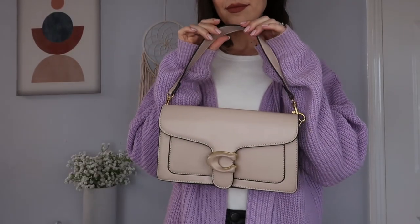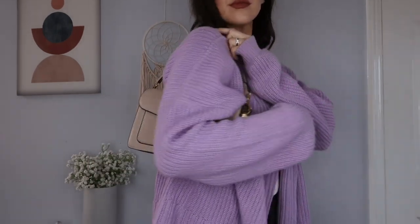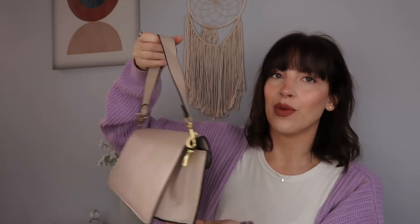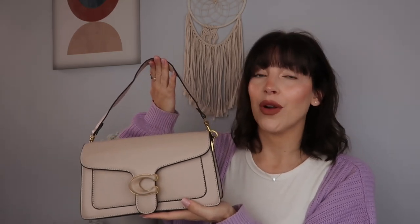The bag is really structured. It comes with two straps. This is the shoulder strap — for reference I am 5 foot 6 and a size UK 8 to 10. If this strap was maybe an inch longer it would be my perfect shoulder bag, which is disappointing. It is passable as a shoulder bag but it comes up quite high, close to your armpit, so it loses a couple of points for that. It is an absolutely beautiful bag though and I do love wearing it as a shoulder bag.